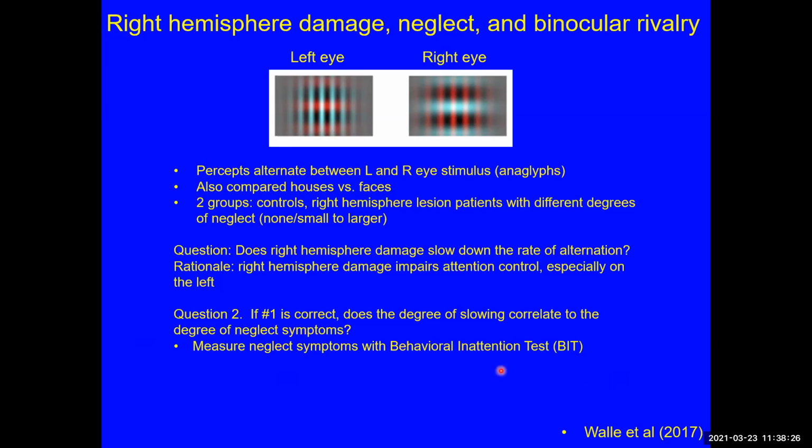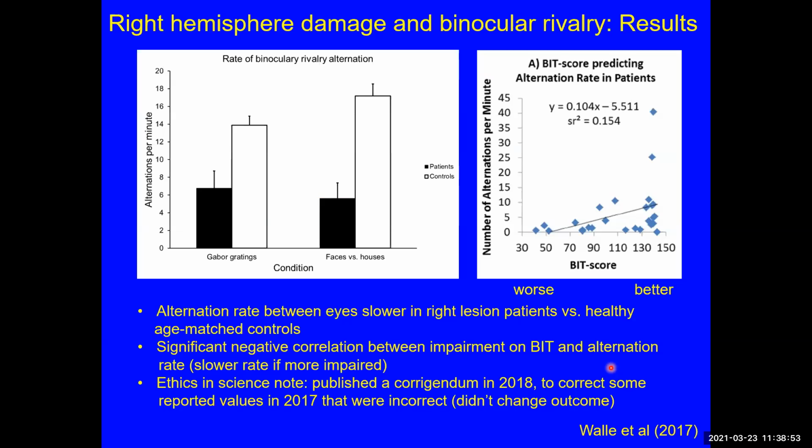And so they measured neglect symptoms with a test called the behavioral inattention test. That includes things like what we talked about the other day, the line bisection task, right? If you ask somebody to use a pencil to scratch a line in the middle of a line, people with neglect will move far to the right. And the farther they move to the right, the worse the neglect. All right, so I think that's all the background that we need to appreciate what we're looking at here.